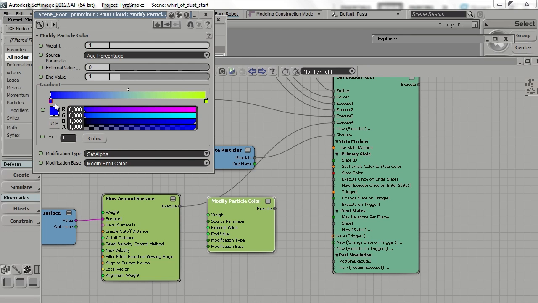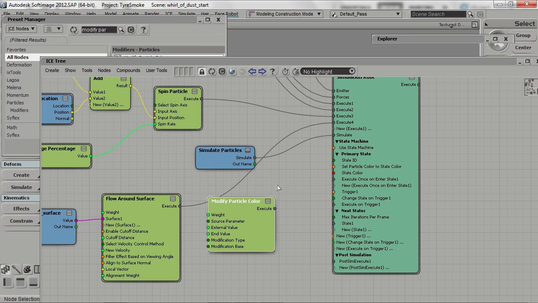So the value on the left corresponds to the birth of the particle. Obviously we don't want them to be completely opaque, so set this value to about 0.2 or so. And the value on the right corresponds to the death of the particle, and when the particle dies we want the alpha, or the transparency, to be 0, so it gradually just fades away.